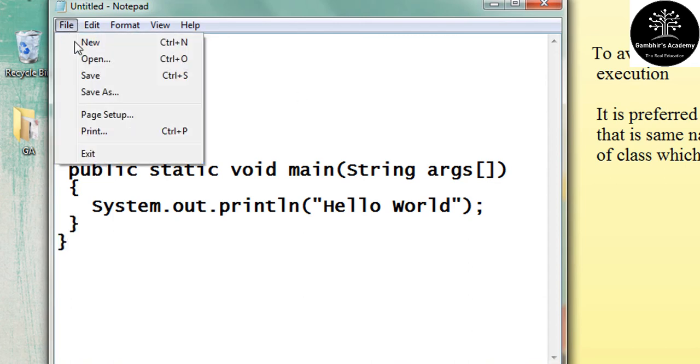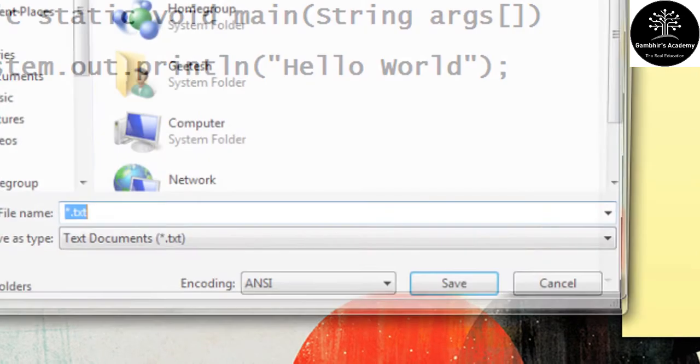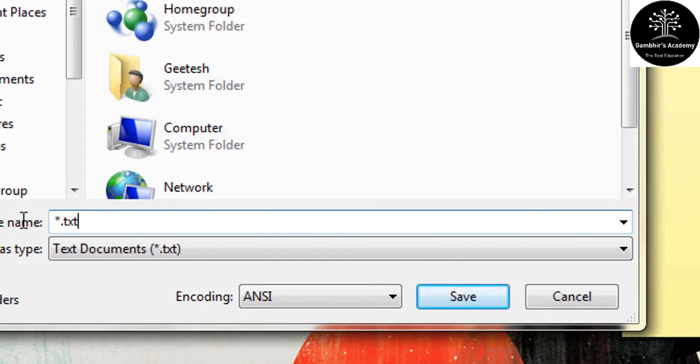Now we'll save it with the name rest.java.